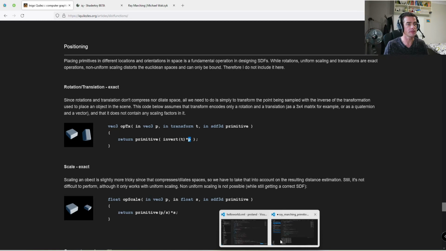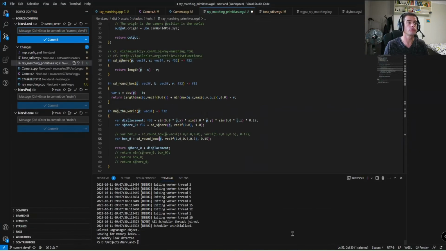That means that for a simple translation, for instance, if you want to display your box translated by 3 units on the x-axis, you need to invert this translation of 3 units on the position that you're given as input. That's exactly what we have here.